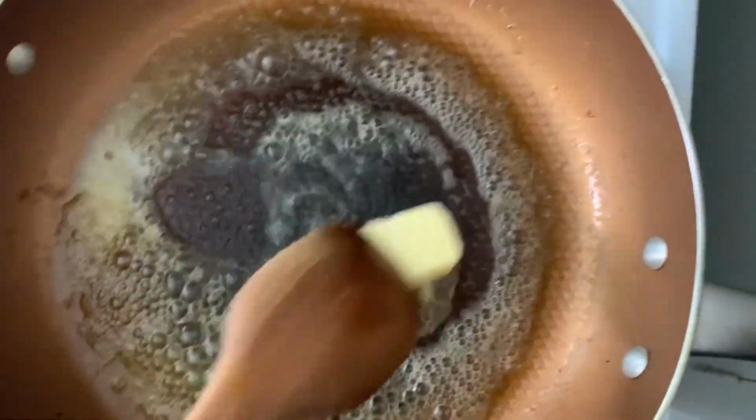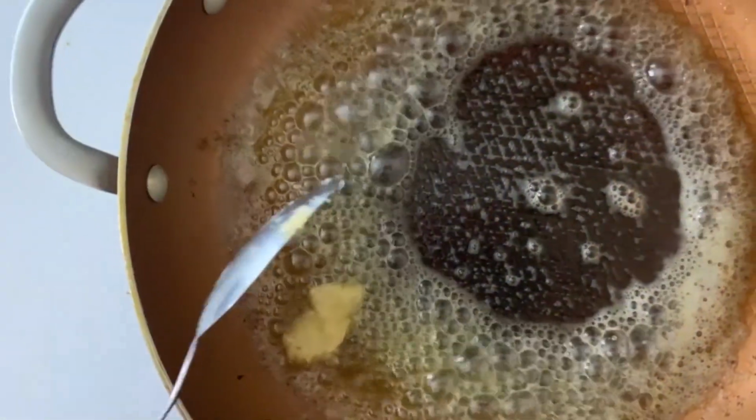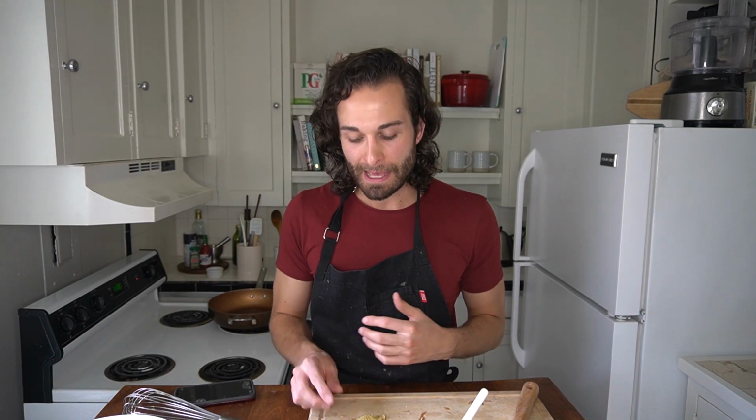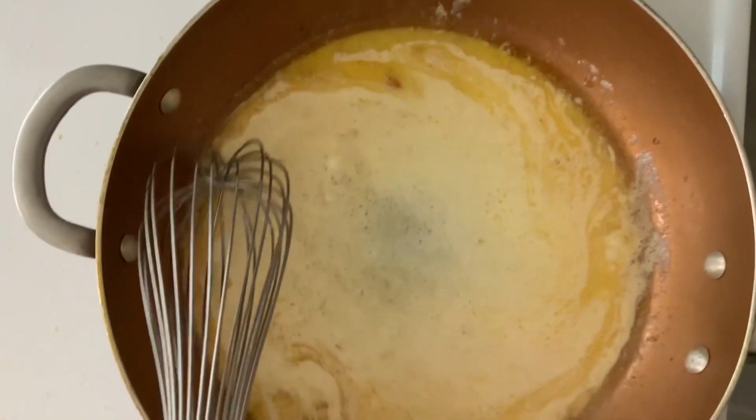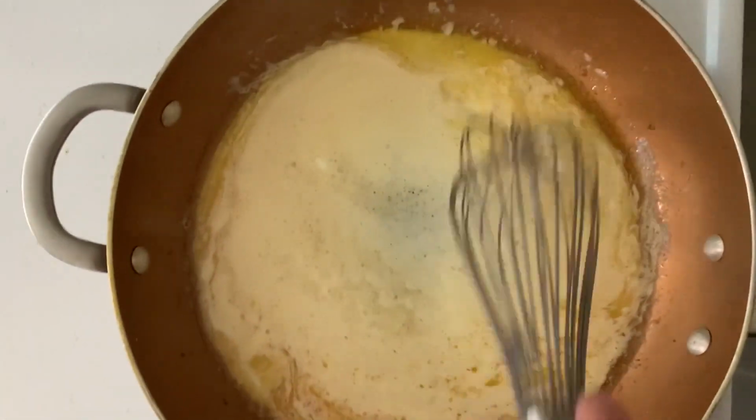I'm going to melt 4 more tablespoons of butter, and once it's melted and nice and hot, I'm gonna add 2 cloves of garlic that I've finely minced. After the garlic becomes really fragrant, we're gonna add our milk mixture to the saucepan. So we're gonna whisk this until the butter is no longer separate from the rest of the wet ingredients.